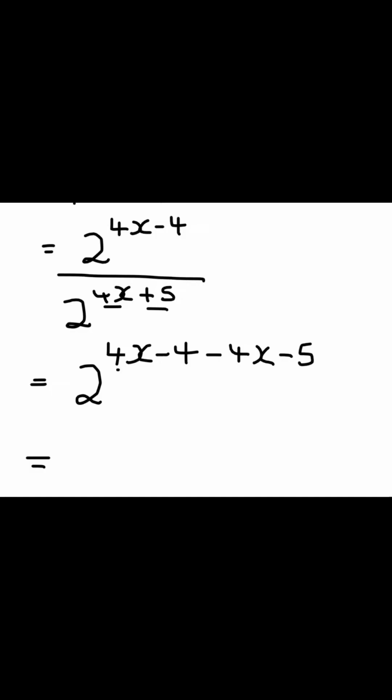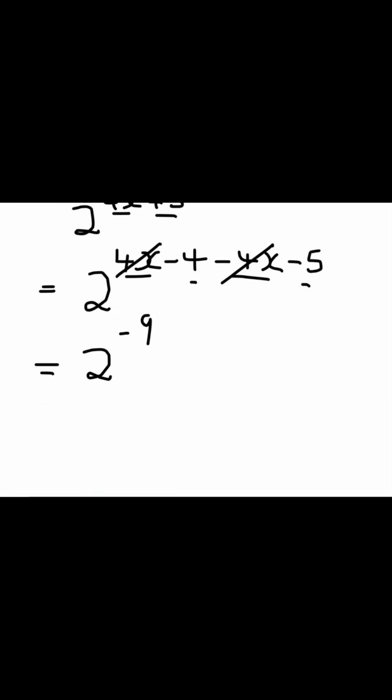So you look at 4x, which will be minus 4x. So you end up having that 4x cancelling with that. It's like 4 minus 4 is 0. Then you end up having 2 to the exponent of what is negative 4 minus 5. Yes, I almost said 4. Negative 4 minus 5, definitely that will be negative 9.